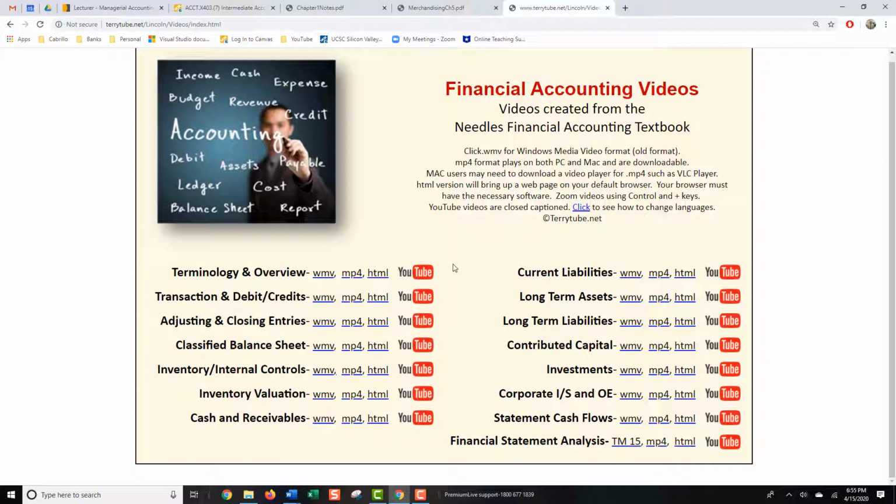They're just the bare bones of each chapter that I use in my financial accounting class as a preview of the chapters. So when the students read the chapters, or supposedly read the chapters, it gives them a frame of mind of what they're reading, so when they do read it, it hopefully makes more sense to them. So I'm going to switch gears, and I'll continue on with Chapter 13 now.